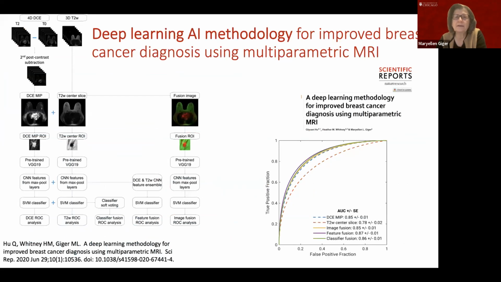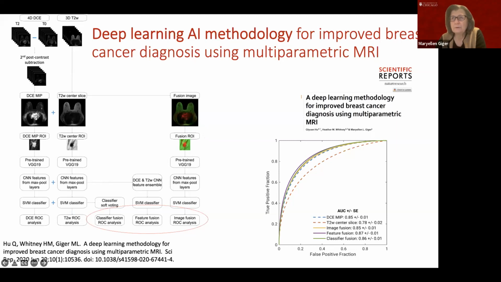We also looked at doing the multi-imaging fusion using deep learning. And here with deep learning, we did this with DCE and T2 weighted. We could train each of them separately and take the deep learning extracted features out and merge those, so we can merge the features. We could go all the way to the classifier and merge the output of the classifier. So here we're merging features, we're merging classifier output, or we actually can do fusion of the image.